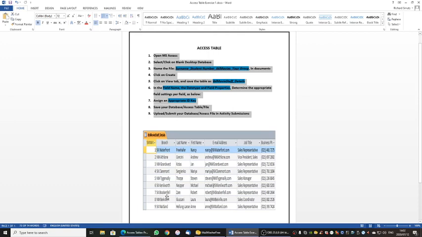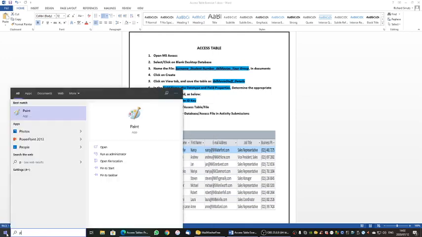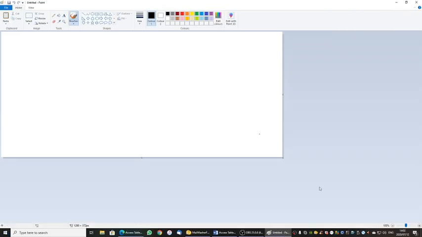Now, why do we use a database? To keep it simple, if you have a spreadsheet and you are storing bank client information in there, that spreadsheet is going to become very large very quickly, and you would eventually land up in a problem where you can't store 5 million people in a single spreadsheet. You possibly could, but it becomes very difficult to search for information, to sort your information, and to retrieve your information. So what we're going to deal with today is the types of databases and the one that we are using, which is going to be a relational database. To do that, I am going to use a diagram. I'm going to create a diagram for you guys using a very simple program called Paint.